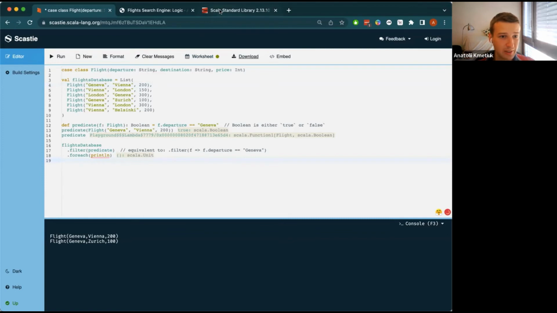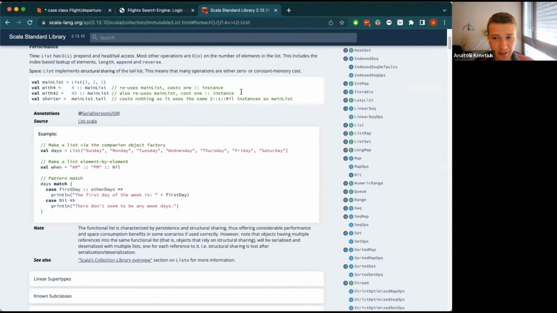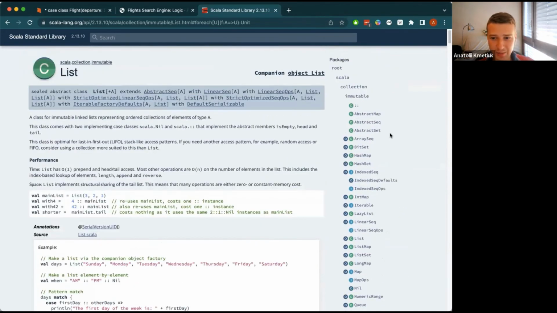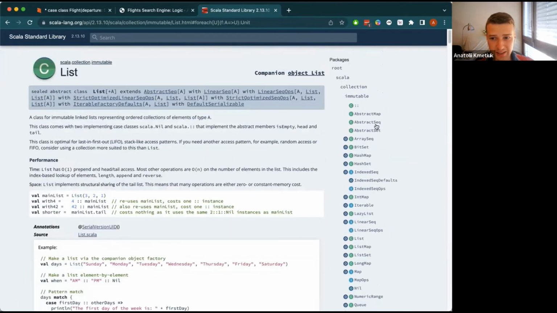And once you have the knowledge of case classes, of collections, of data types, of functions, once you also have the knowledge of where to find the information about what is available in Scala, so all the data types, maybe we can have another seminar dedicated to a tour around the Scala standard library, so what is available, because we have seen already that a lot of things are available.